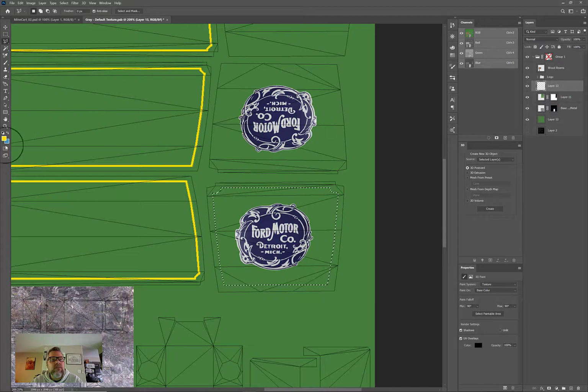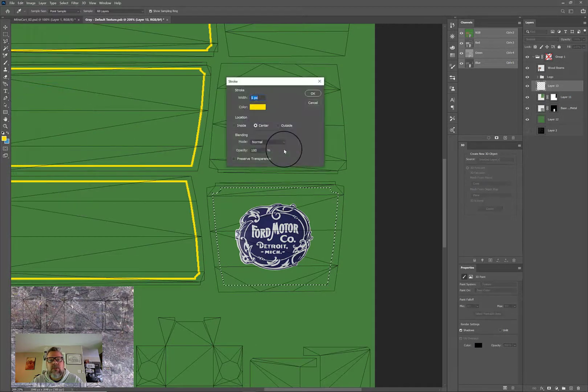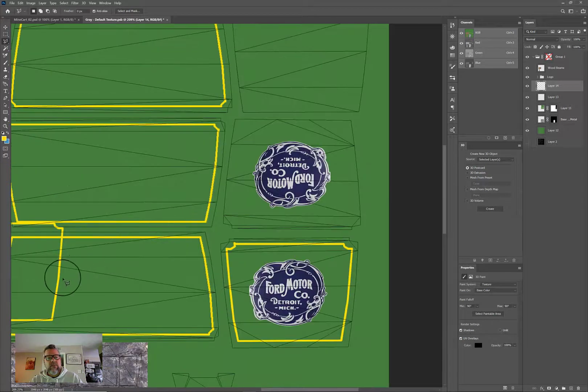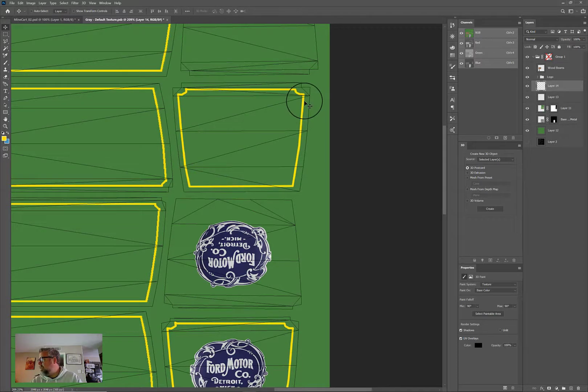So I'll go here, make sure I've got the yellow that I want. I'm going to go into Edit and just click on Stroke. It was 5 pixels when I did it last time, so I'm just going to go ahead and keep it. Hit Control C to copy. Actually, I don't want the middle, I want the whole thing. So Control C to copy, Control V to paste. This will need some cleanup again to get these corners right, but that's just something like this. Just take about half of it, copy, paste, put it right there. Just a little nudge using arrow keys.